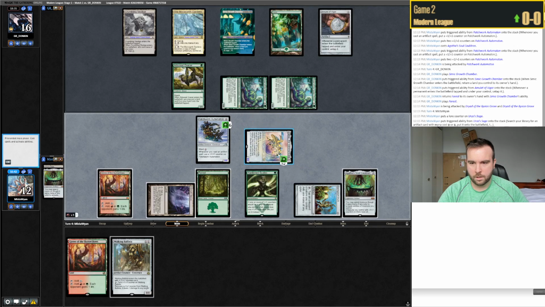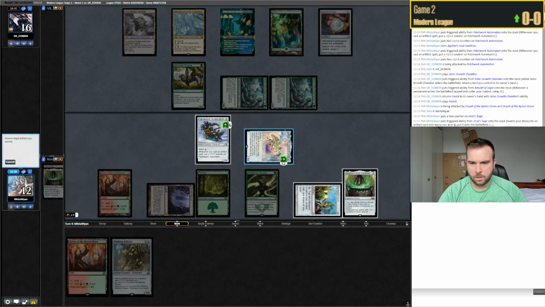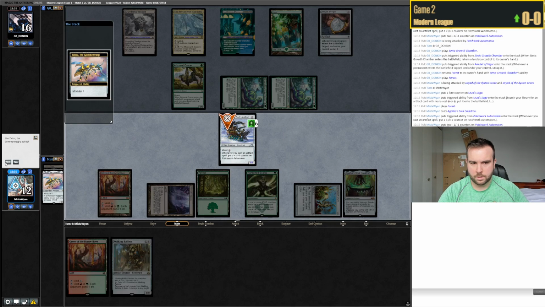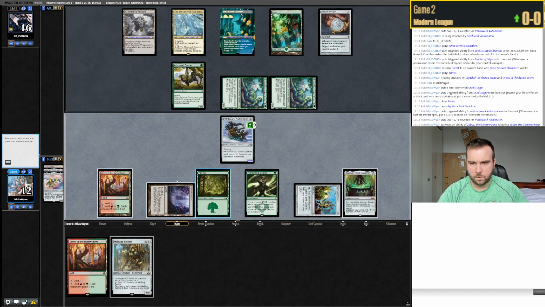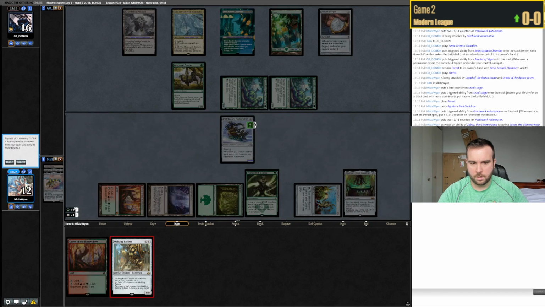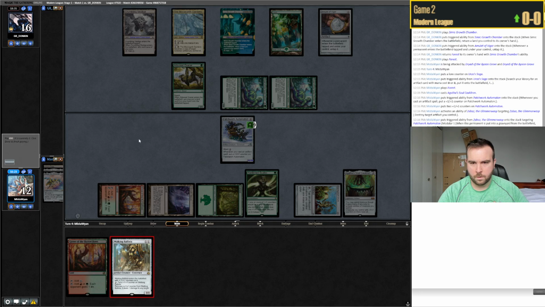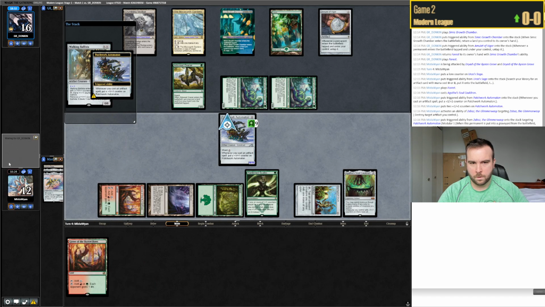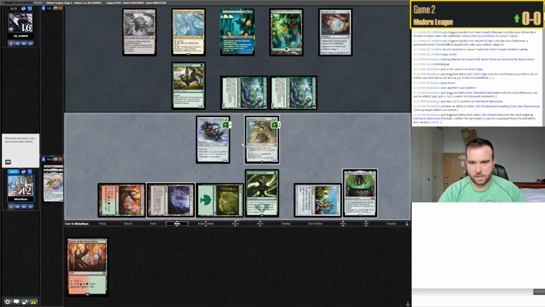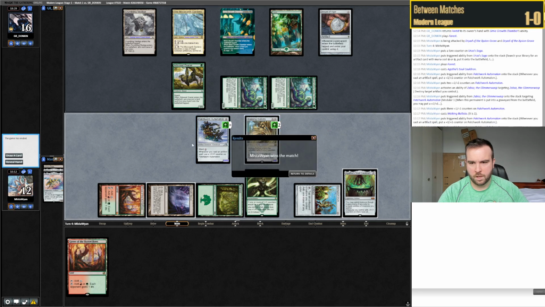Concerned that... yes, they're probably going to concede here. I guess could they have... I don't think they would have kept Boseiju in hand. Yeah, they see the writing on the wall.